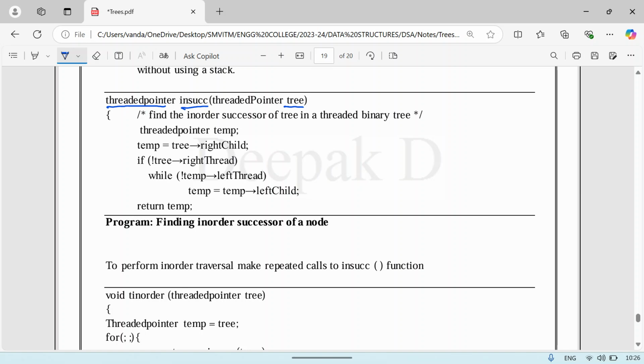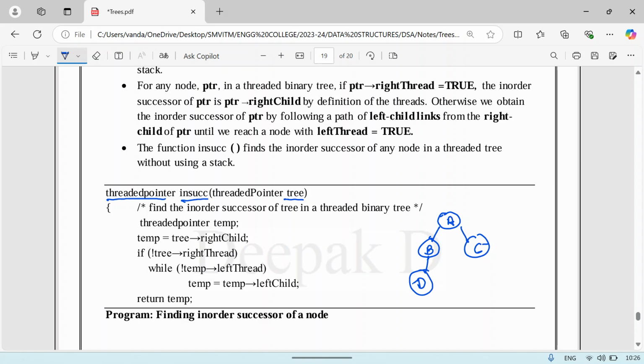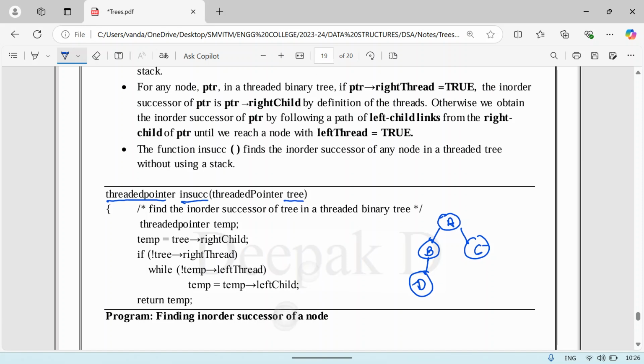Now, see here, what I have to do is, for example, if this is a tree. Okay, so A, B, C, and D. What I will do is, see here, this one clearly says the way the in-order traversal works.